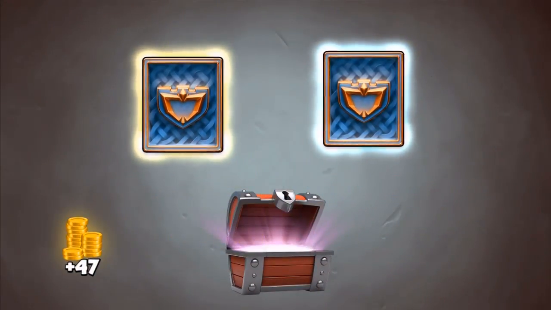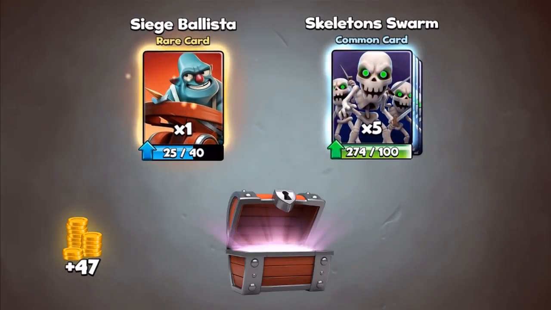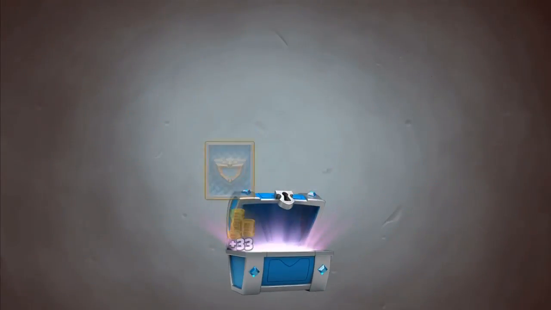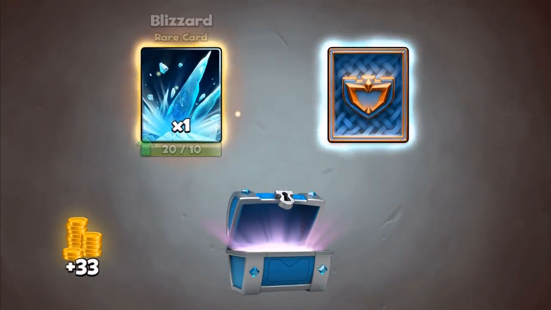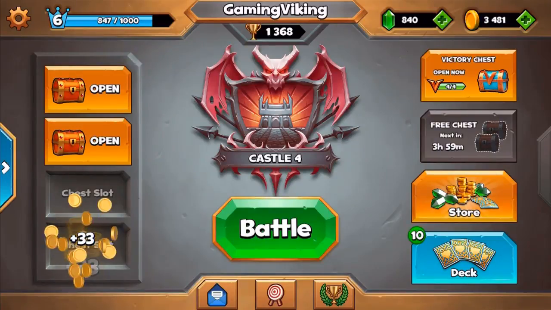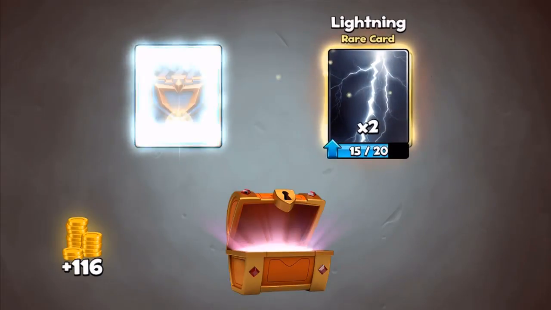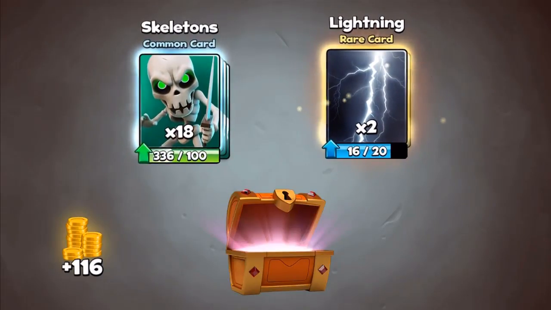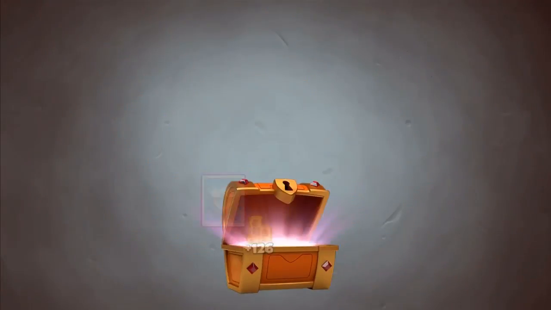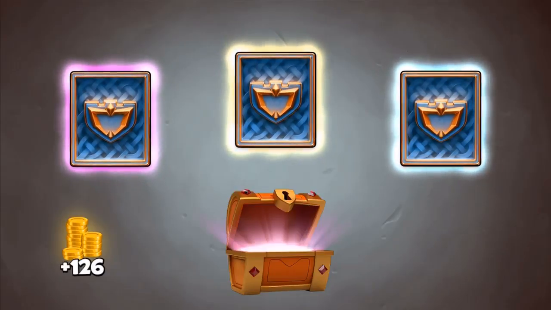One rare, one common, and it is Siege Ballista and Skeleton Swarm. Do like the Siege Ballista, so that's all good. Let's see here. Blizzard and arrows. Pretty good chest. Lightning. Skeletons. We're getting a lot of gold. Certainly do need that. Okay guys, we got an epic in this chest.